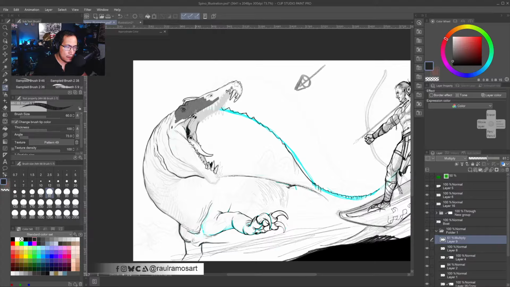So a lot of this is going to go into shadow. This is just my initial idea for the lighting scheme. If I'm adding this in and I feel like it doesn't really work out, then I'll change it to something else. But I know I want a good chunk of this in shadow, this part. This is all going to go into shadow.